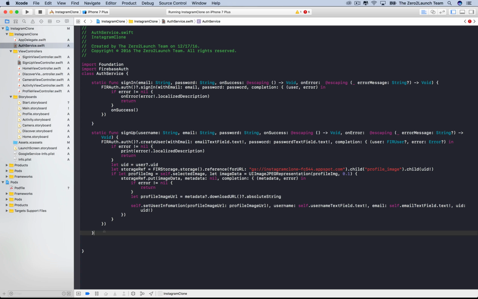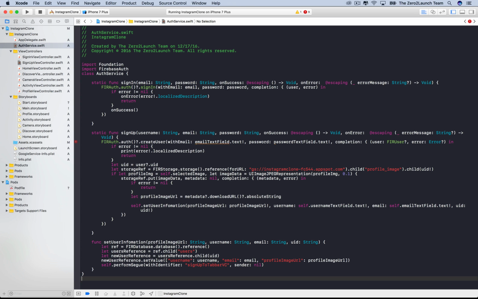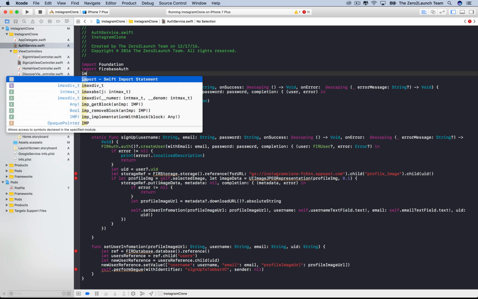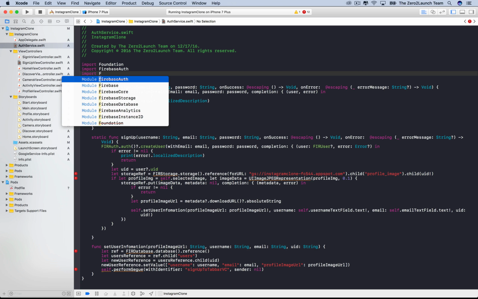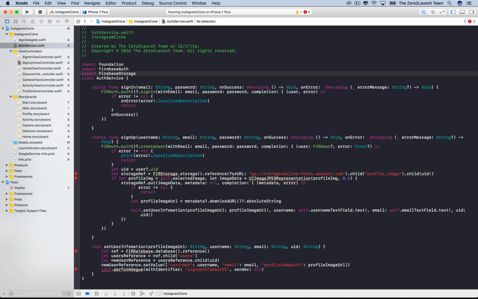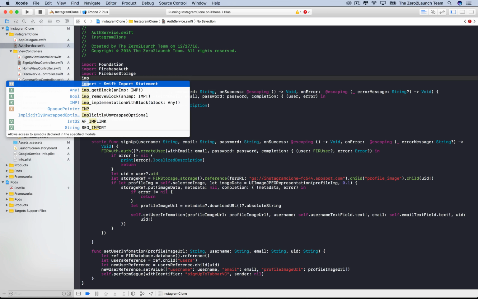As usual, we'll need to modify the function body a little bit. We use the email parameter instead of the email text field content, and do the same thing for the password parameter. Next, we'll need Firebase storage and Firebase database packages because we are using their tools to store and sync data. All right, import the Firebase database too.